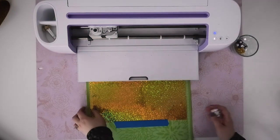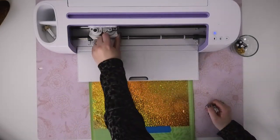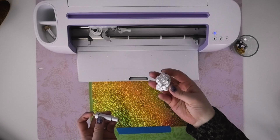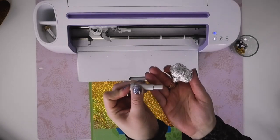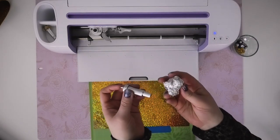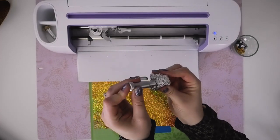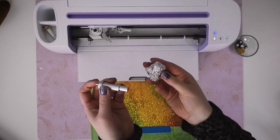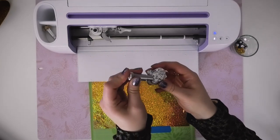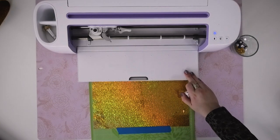One really important tip for after you cut something as small and finely detailed as party foil: be sure to remove your fine point blade and clean it off by punching it through a ball of aluminum foil. If you forget, pieces of the material can stay attached to the bottom of your blade and cause future cuts to not be as clean. Just use the button at the top of the blade and punch it through. This won't sharpen your blade, but it does help clean off any debris without you having to run your fingers along the blade and risk cutting yourself.